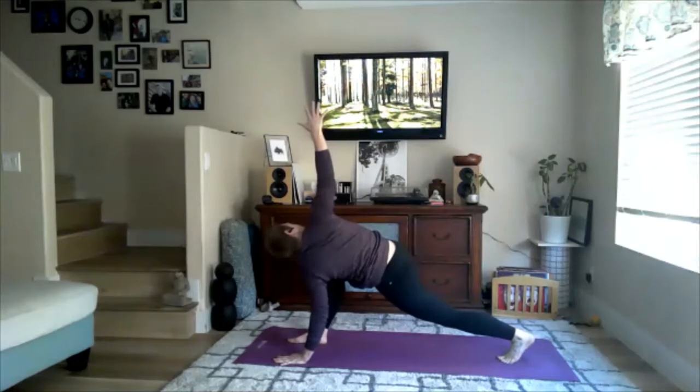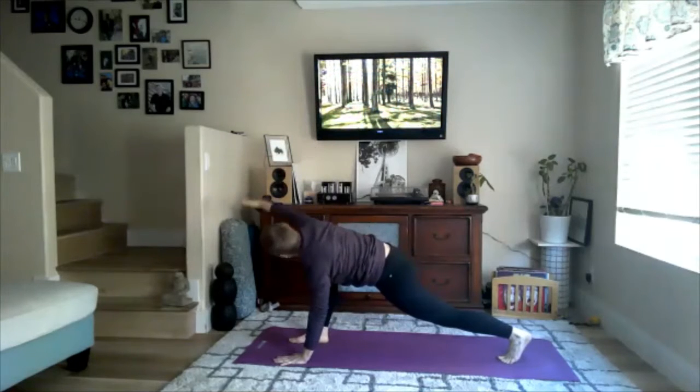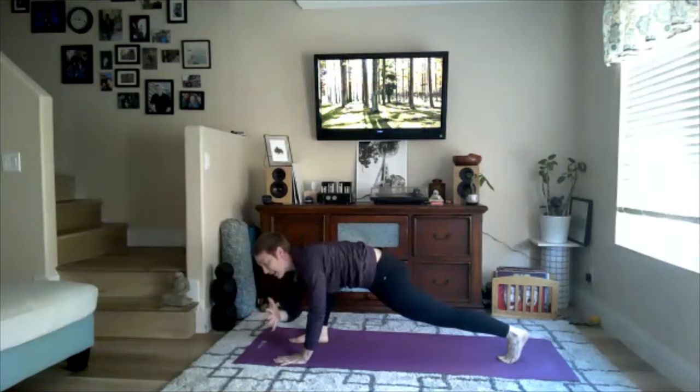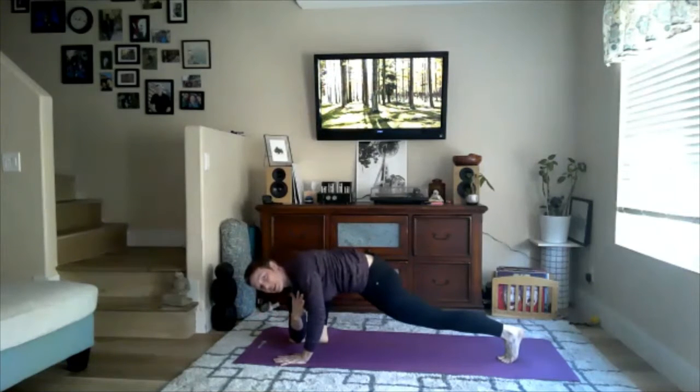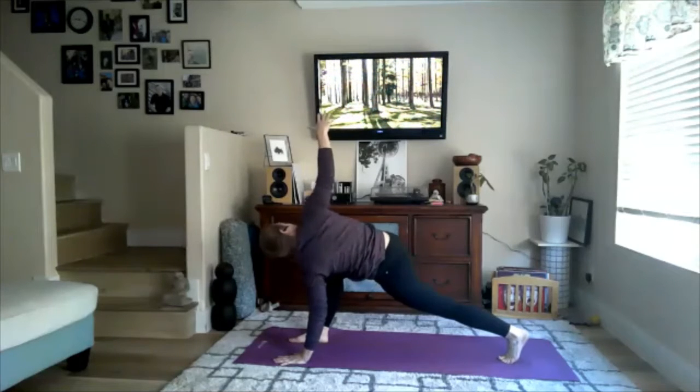Good. And now let's lift up the right hand this time. Good. As we exhale, let's lower that right hand, bending the elbow as if we want to touch the elbow down toward the ground, or maybe even to that left elbow, just a little twist. And then inhale back up to the sky.